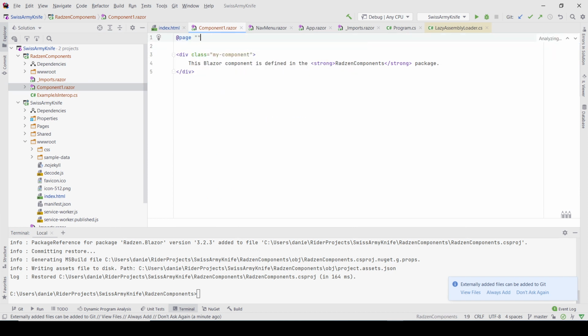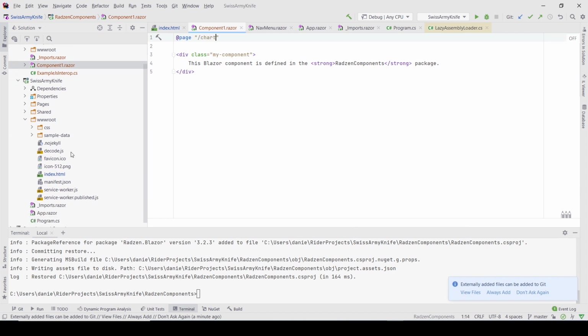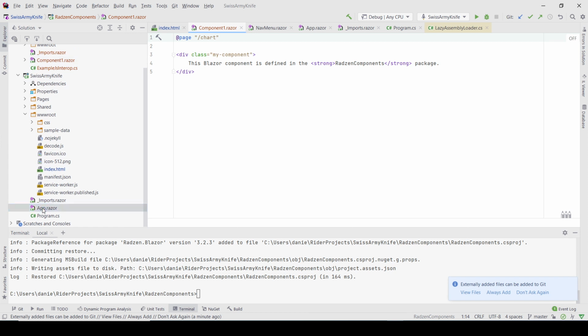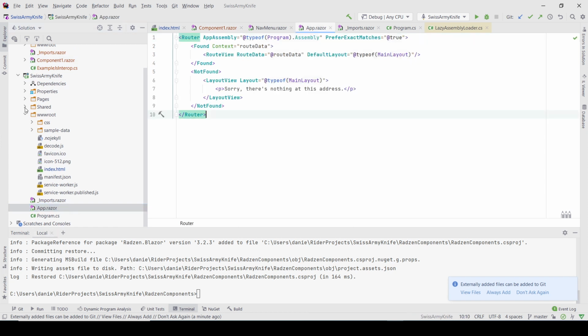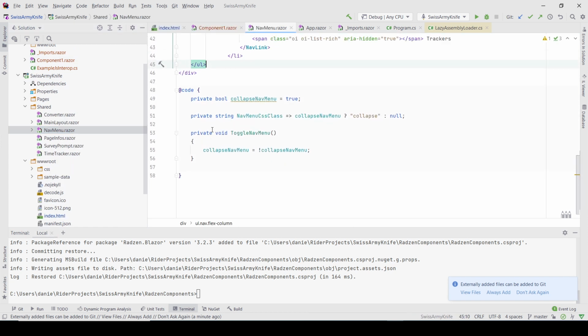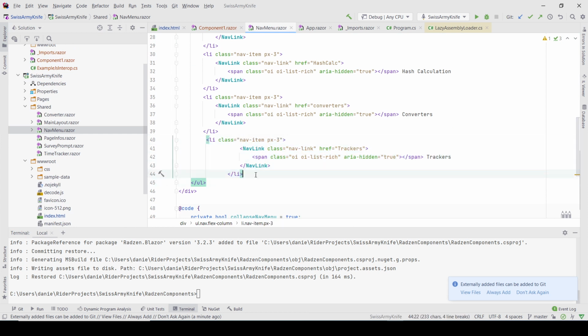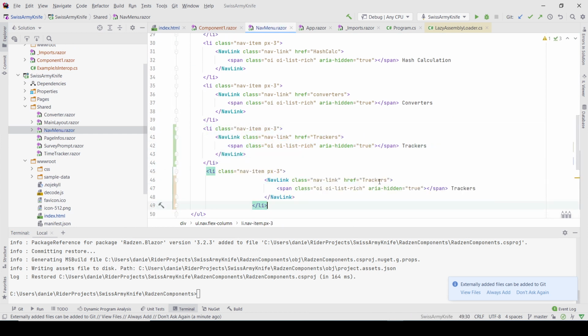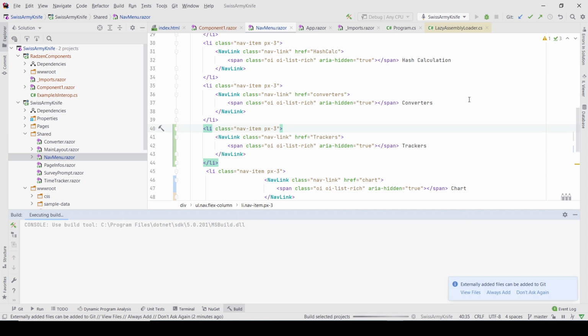It's a component at the moment, so I'll make it a page called chart. And if I now go to the menu, I'm going to add an entry called chart, and here it's also called chart. After doing this, it should already work, but it will not be lazy loaded.